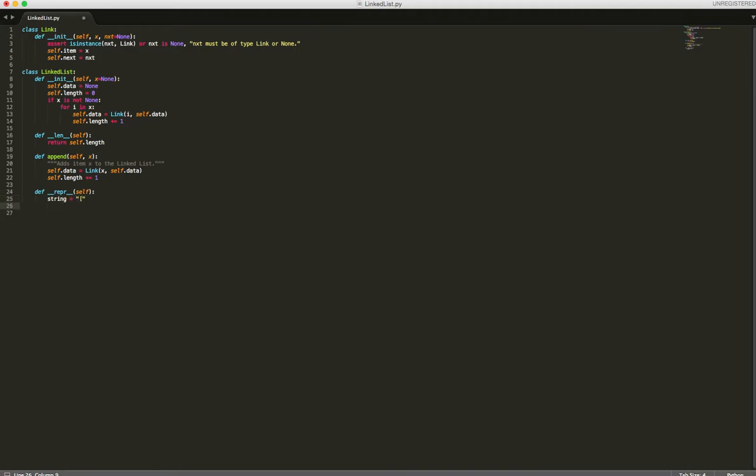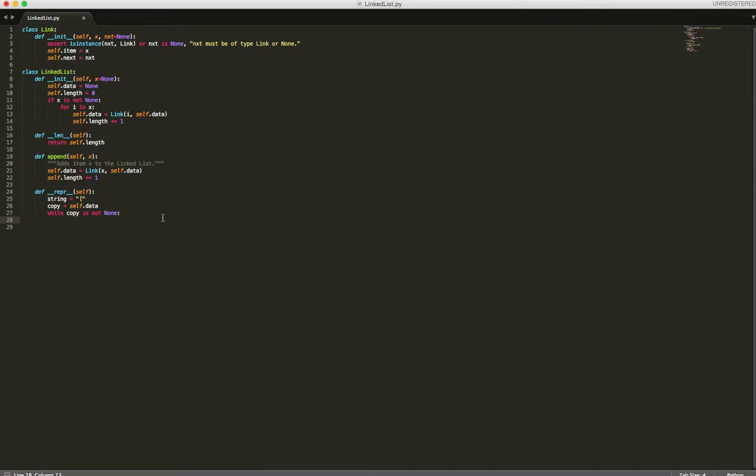Then we'll create a dummy variable, we'll just call it copy, and let that equal self.data. Then we'll do while copy is not None, because the last item in the list will be None, since we're just pushing items on top of that None.